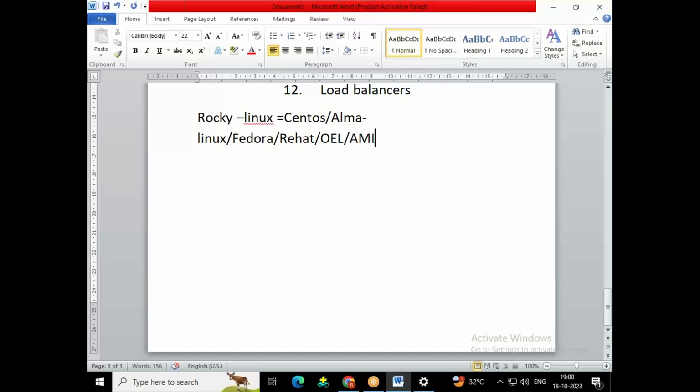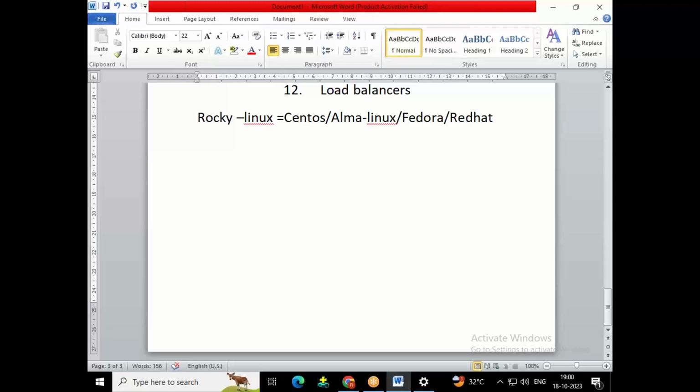Not completely, but at least 70% we can manage. But Red Hat is very famous in the market. Red Hat has occupied the primary market share.